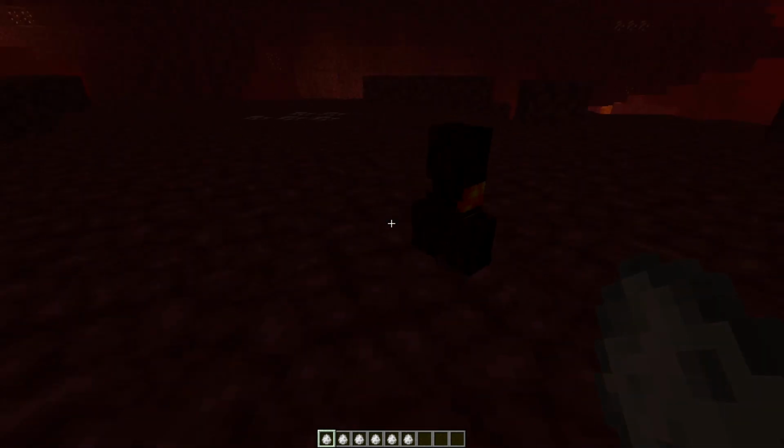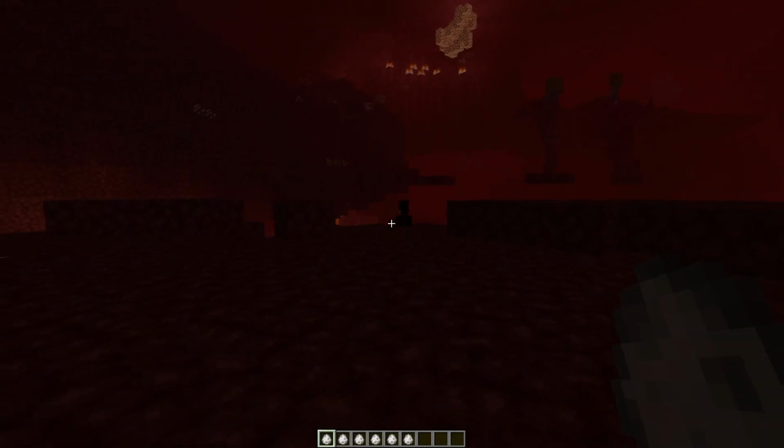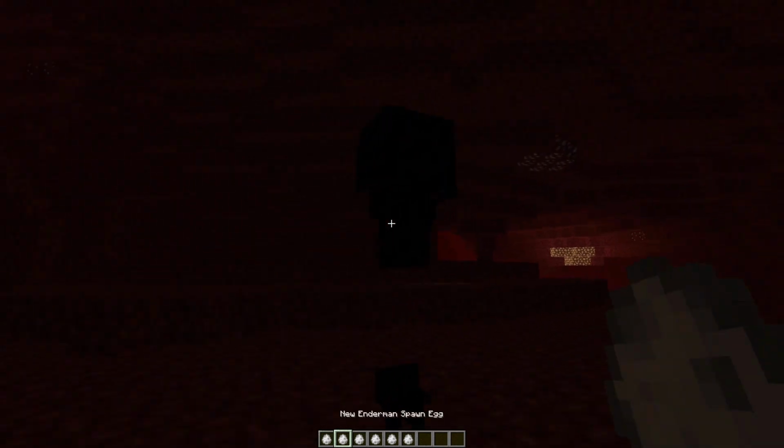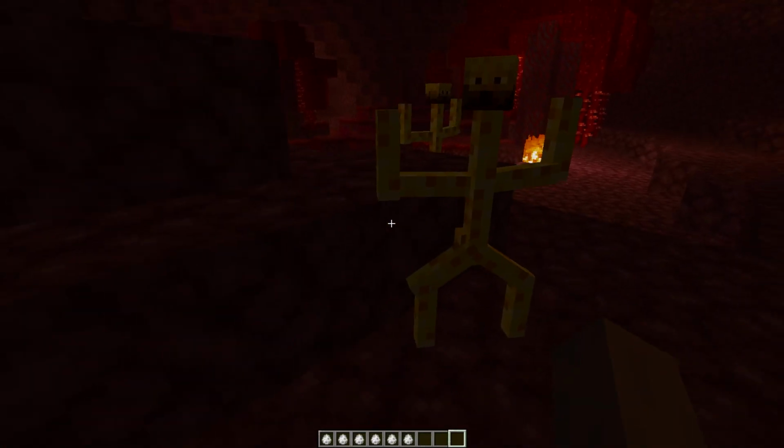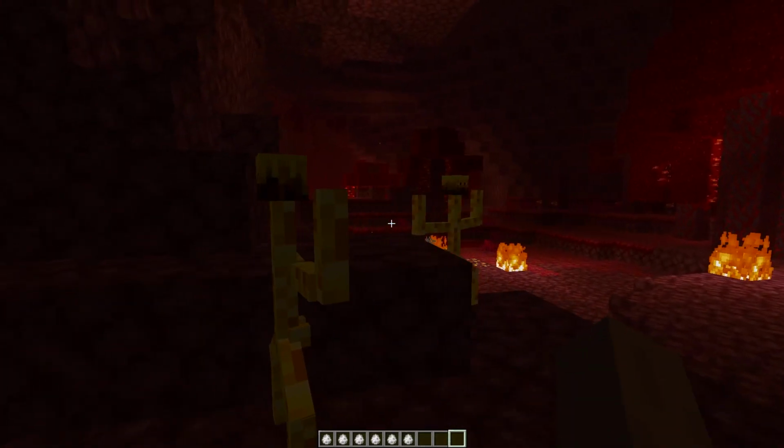Okay, so here's our magma cube. Okay. Here's our Enderman. I mean, it's a bit broken. I'll give it that. And why are there fat zombies in the back as well? What the hell? Oh my god, here's the blaze. Holy shit, these guys look funny.